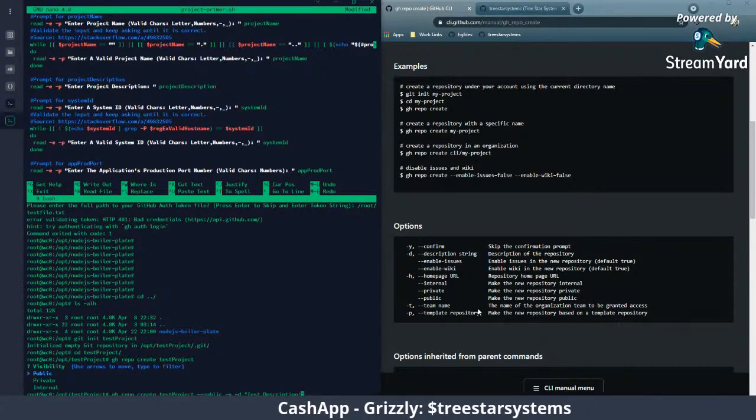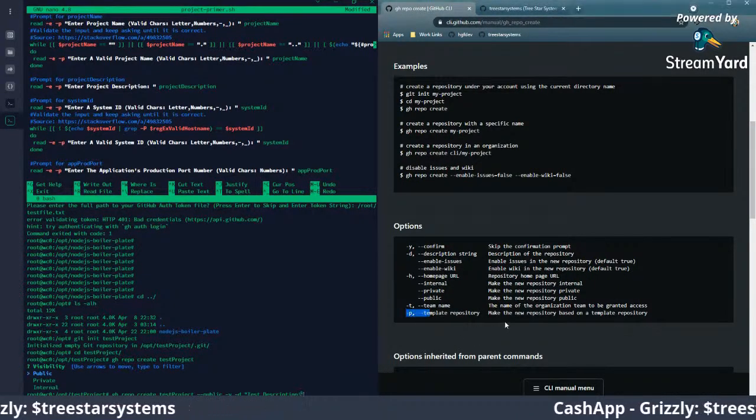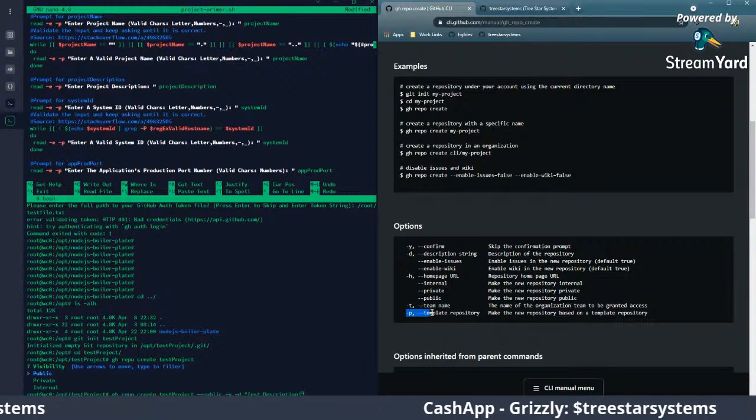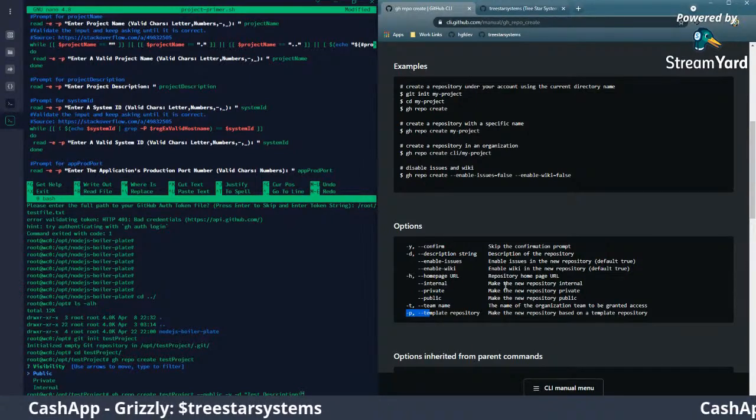All right, there's no team name, no template repository based on the template repository. That's pretty cool that I can actually make template repositories. I'm doing all this, making a whole script, and I could probably just make a whole template repository. I'm just doing too much, guys.